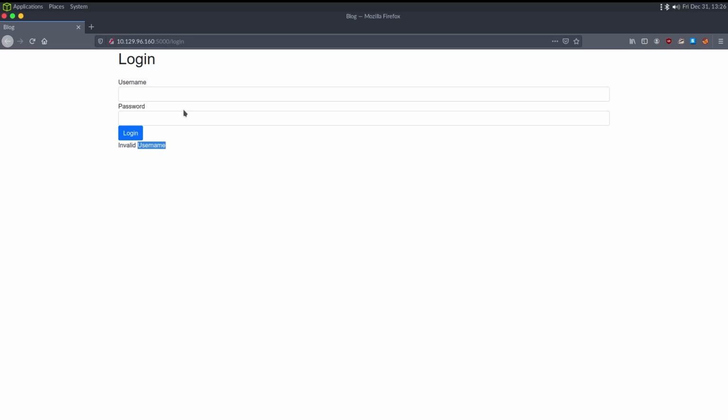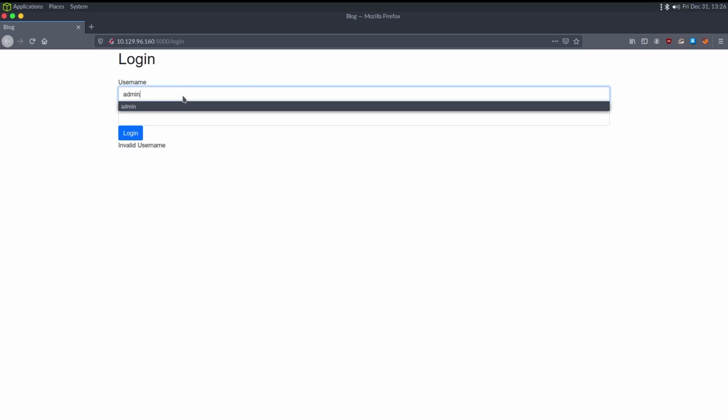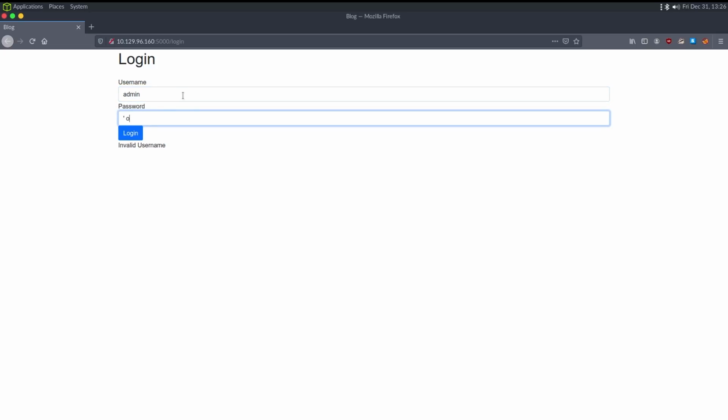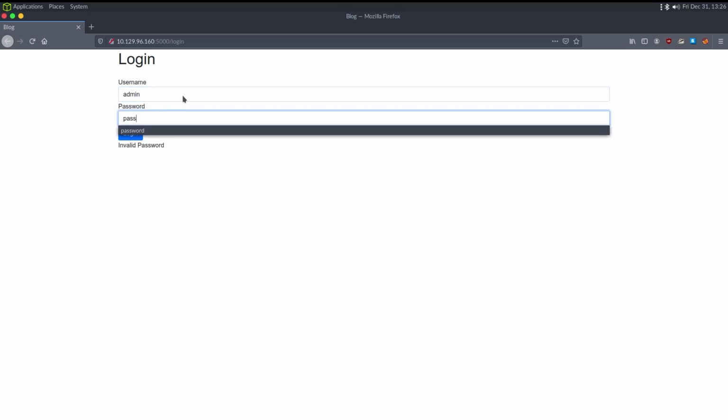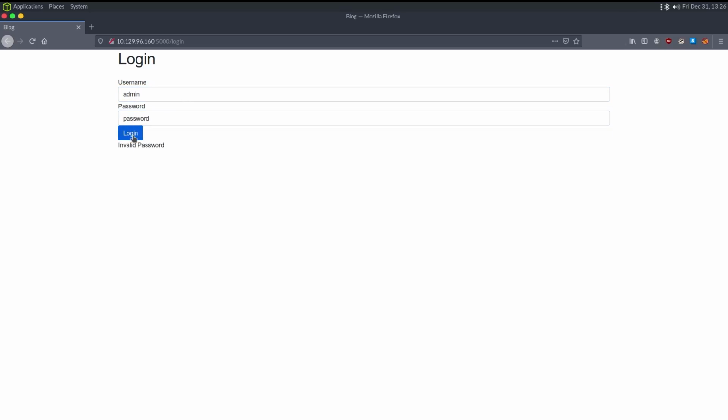You can try this with all fields, like forgot password is a common one nowadays, but we can try logging in with some basic SQL injection, like ' or 1=1. And we get invalid password. Another place I do it is probably in this username field, because when I do admin with a password here, we get invalid password. So I could try admin and then a quote and a comment, and we get invalid username. So we know it did not process this comment.